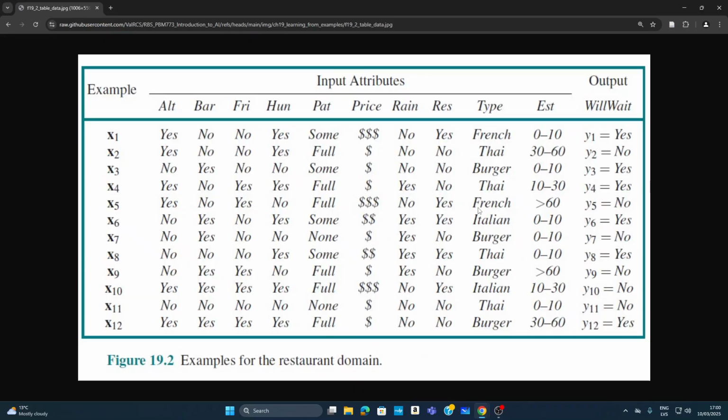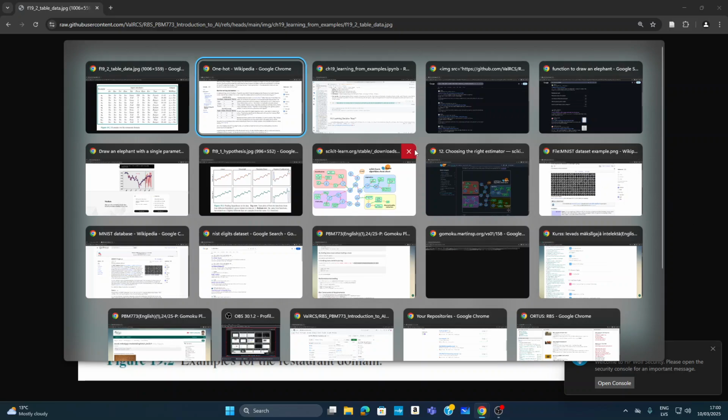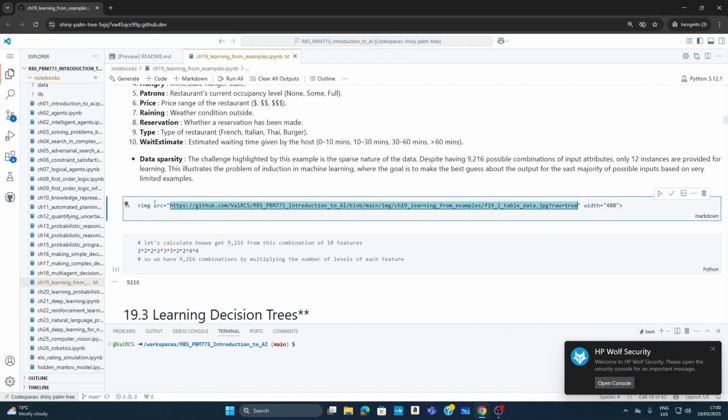Okay, so on the output, these are your labels: yes, no. Then you feed this into your machine learning algorithm, and you will have a model of what to do when you go to a restaurant and feed it in. Okay, it's a Thai place, it's full, it's expensive, and so on, right? And your model will give you an answer. It could be a very good answer, it could be a horrible answer, I don't know. It will depend on the model. So let's proceed.